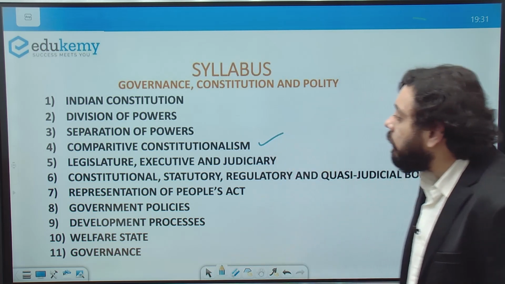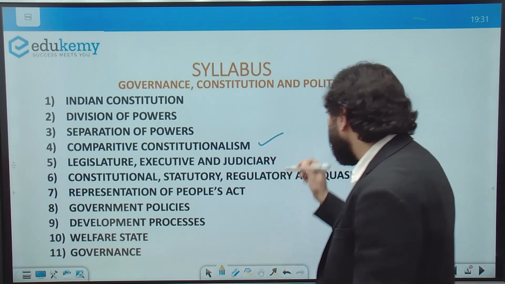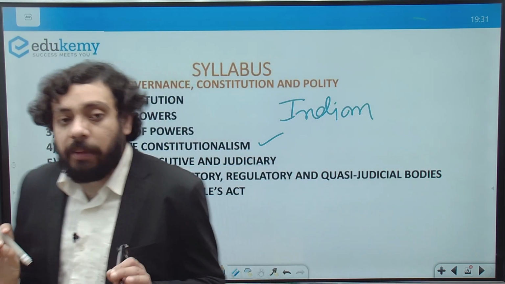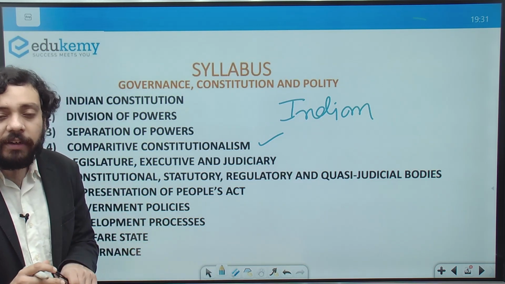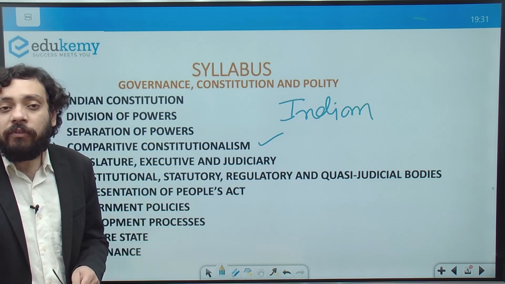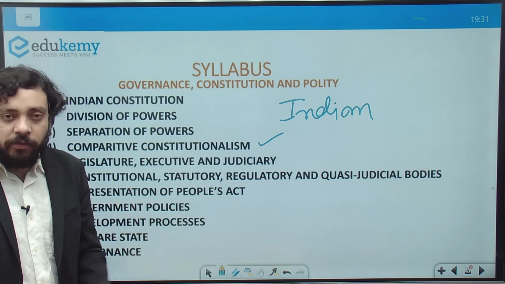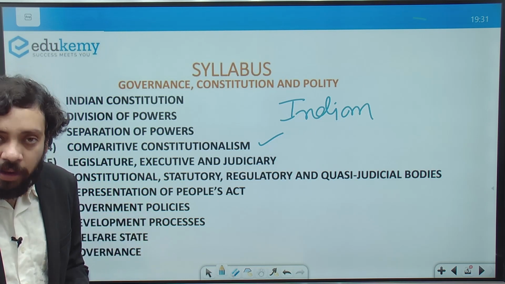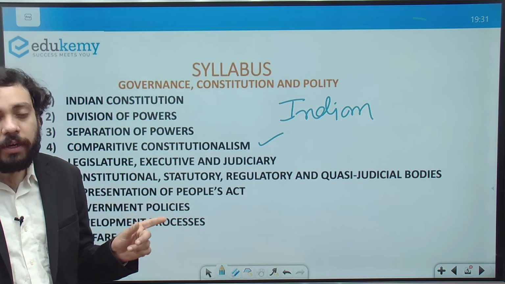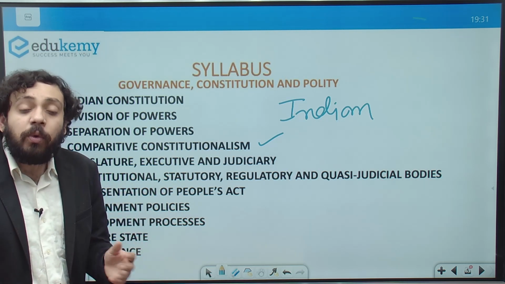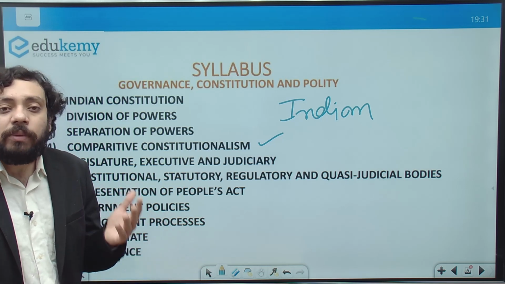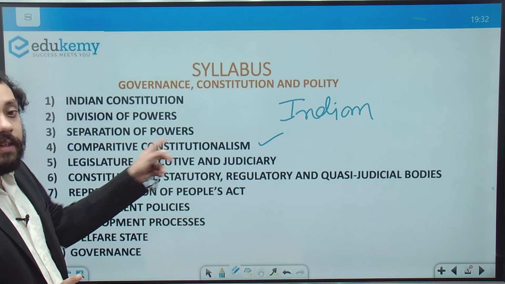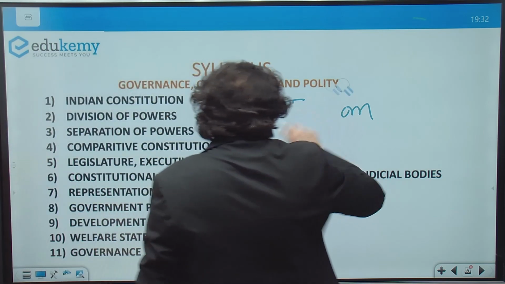After that we come to the fourth point, which is comparative constitutionalism. This is basically how the Indian constitution compares with other, mostly democratic, constitutions like the Constitution of the United Kingdom, the Constitution of the United States of America, France, etc. For instance, there were questions in previous years comparing ideas. For example, how does the Indian idea of secularism differ from the French idea of secularism? More specifically, the question was, what can the French idea of secularism learn from the Indian idea of secularism? Okay, so whenever there is this compare, contrast, etc., it is covered under this particular header of the syllabus.